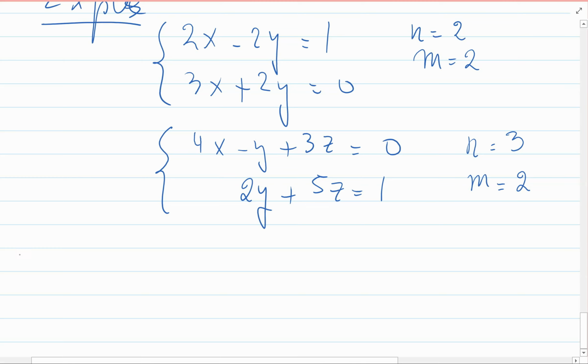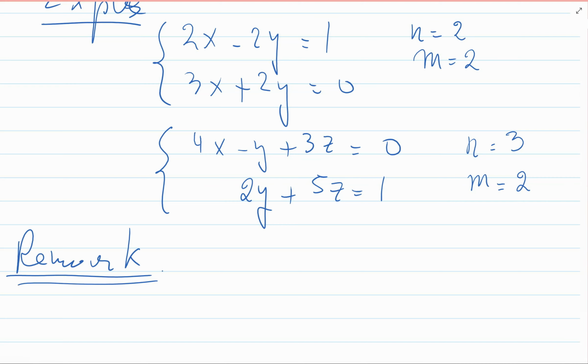Another remark, which is very important, because this is very common among students: they jump on any system and treat it as if it were a system of linear equations. So be very careful. All the techniques that will be developed to solve systems of linear equations, meaning making the unknowns known, not all systems are linear.